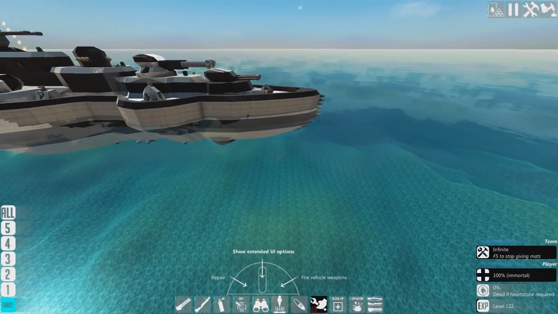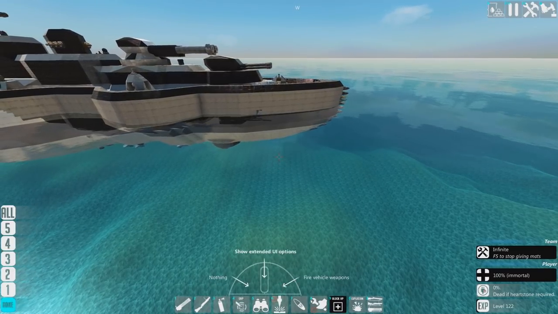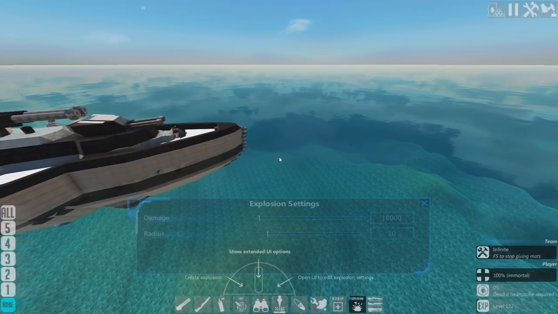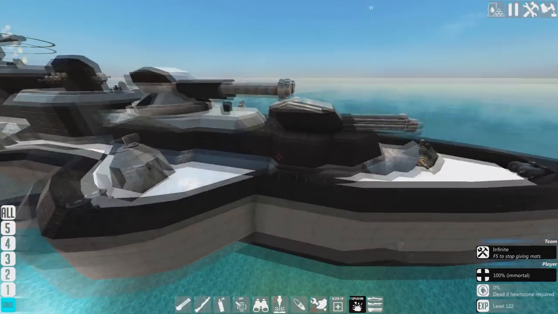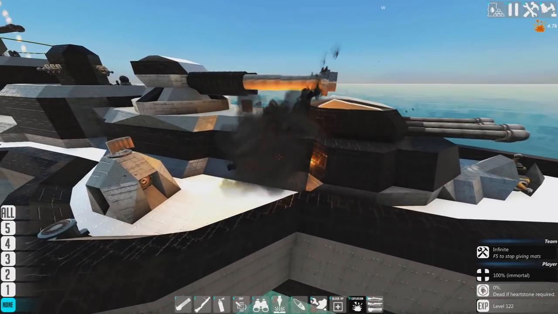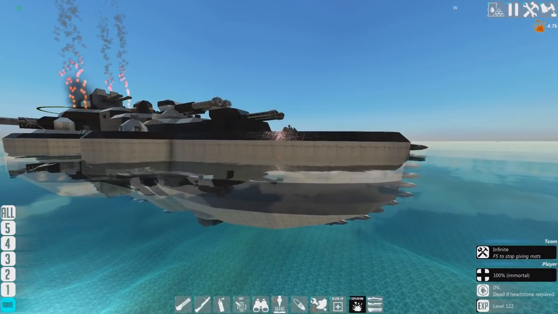Let's test that again. So, explosion. That's the wrong button. And let's have a 5 explosion. So, here's metal, and, well, this metal slope up here, watch the numbers. Just under 5,000, let's go here. Wait for the numbers to vanish.